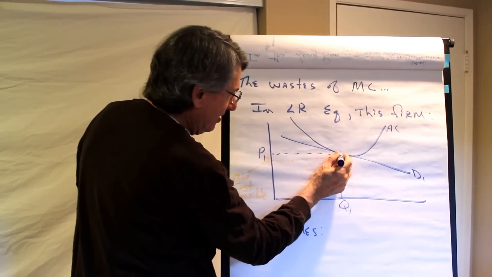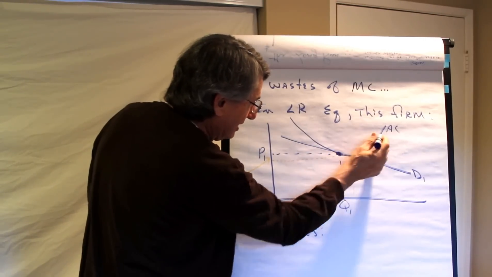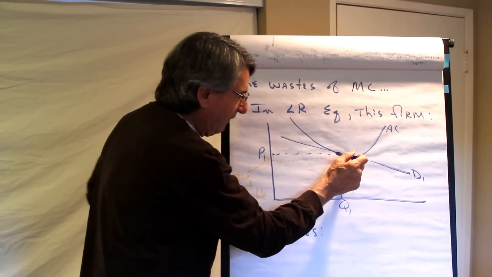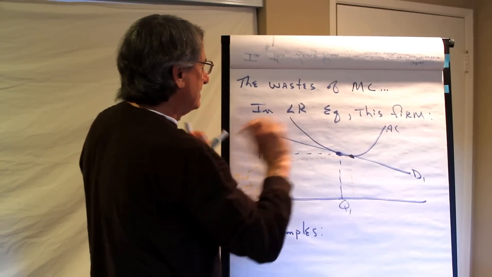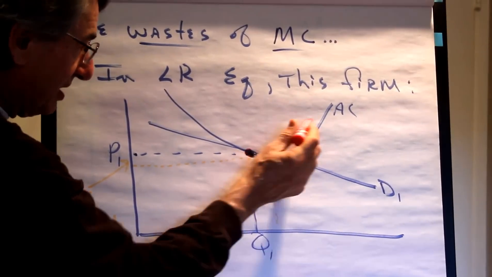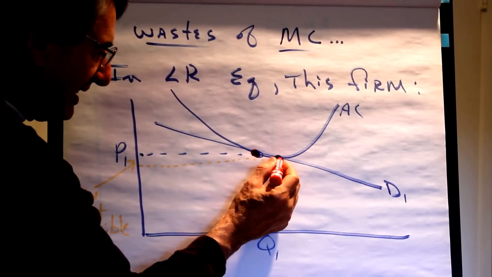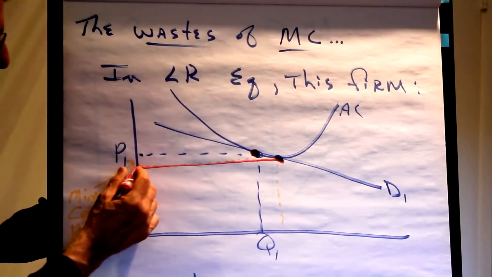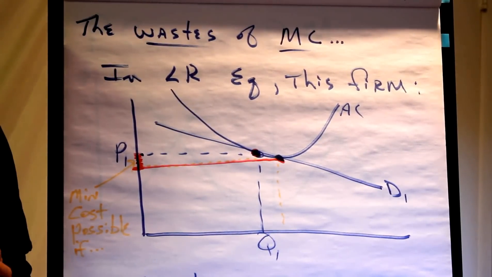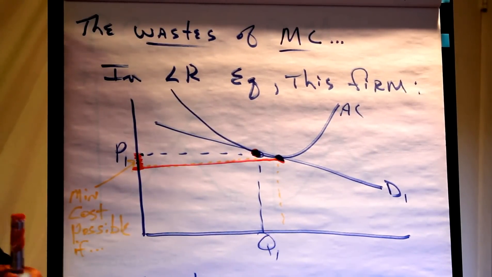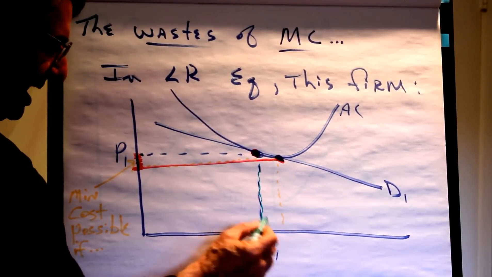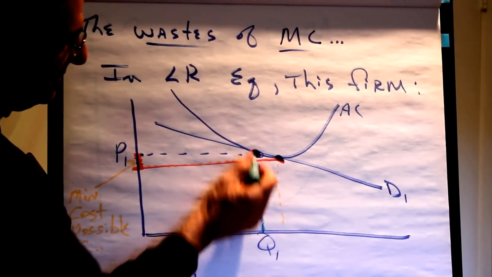So, there's this other thing. In the long run, see in the long run, this demand curve is just going to be tangent to the average cost curve and there's going to be no profit. But in terms of efficiency, is this efficient? Well, there's something called the wastes of monopolistic competition because as long as that demand curve is downward sloping and it's tangent to the average cost curve, it turns out that's not the lowest point of the average cost curve. The lowest point of the average cost curve is right there. So what that means is that there are some resources that are being wasted. That is, if production were organized differently, then it would use fewer resources to produce this. So it is not productively efficient. There's some inefficiency here.